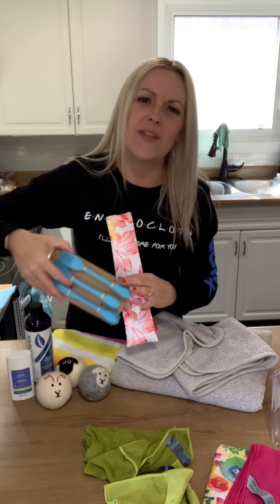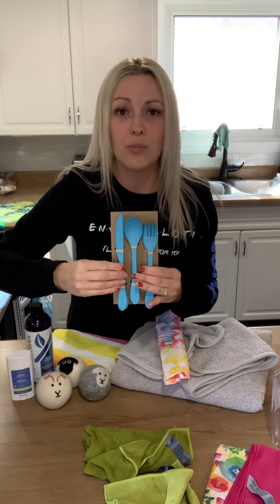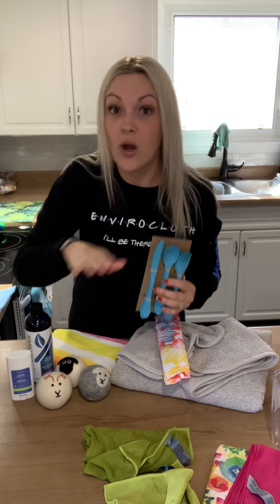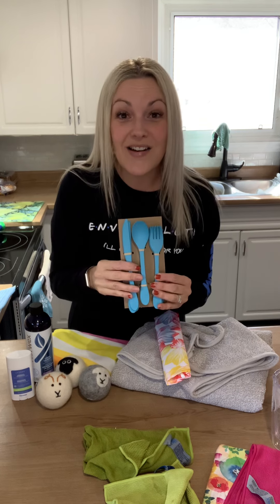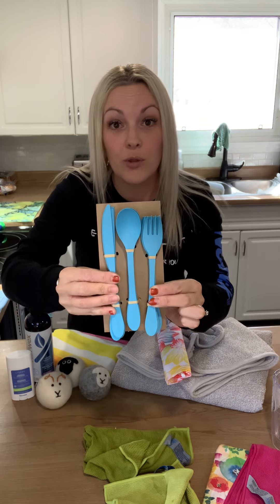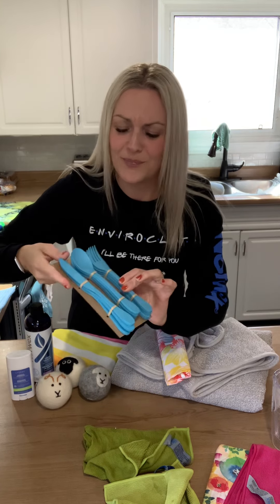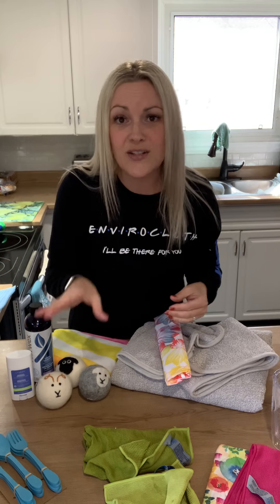There are a couple of things we've seen before but we're really excited to talk about again because they pair beautifully with some of the products here, and also spring is around the corner — we're going to have picnic times coming up. So we have our beautiful eco utensils. They are biodegradable, which I love. I am that person who goes through the drive-through and they know Kara does not want the plastic utensils and she doesn't want the straws either. I love that I can bring these with me when I'm out and about with my children. There are four forks, four spoons and four knives. They're very durable. Perfect for a picnic, going on the boat, going camping, going on a trip — these are so easy to pack with you.